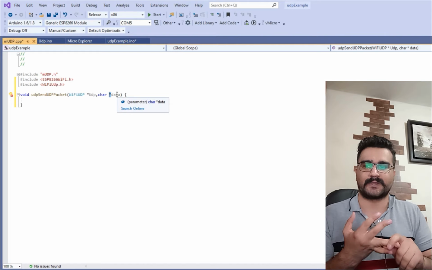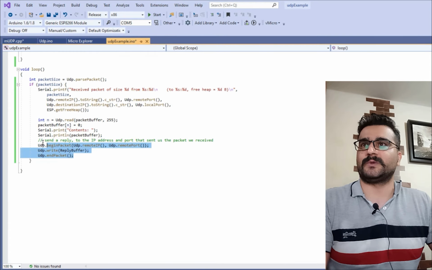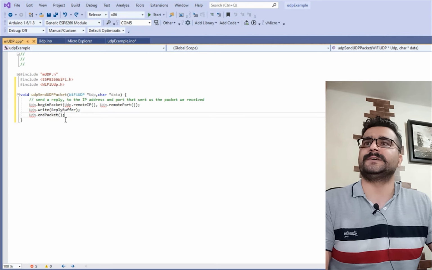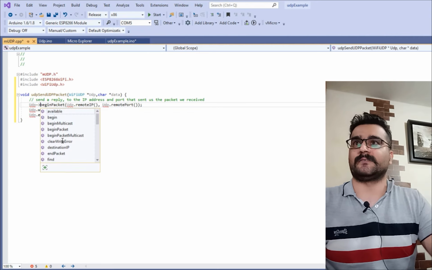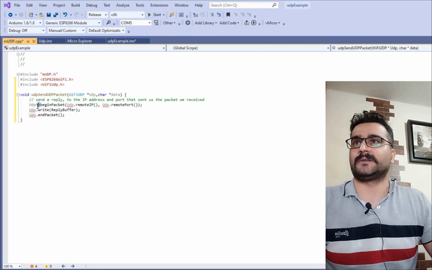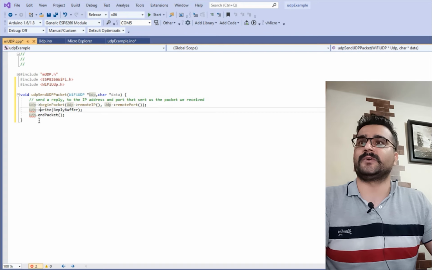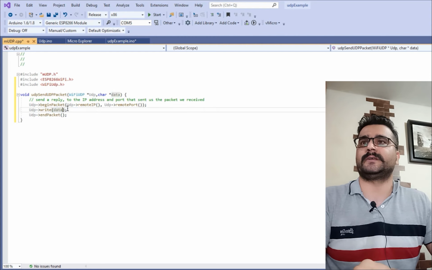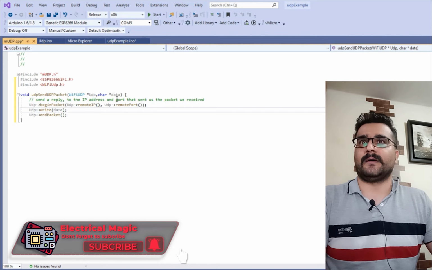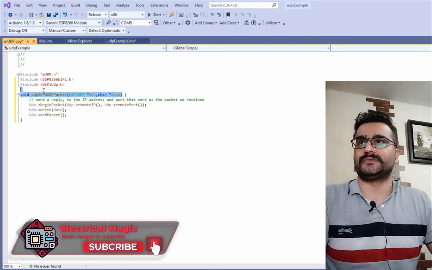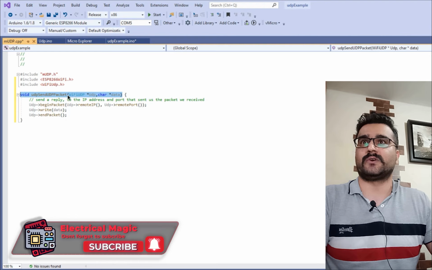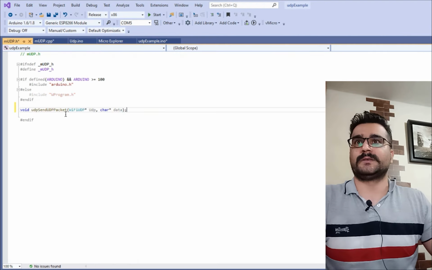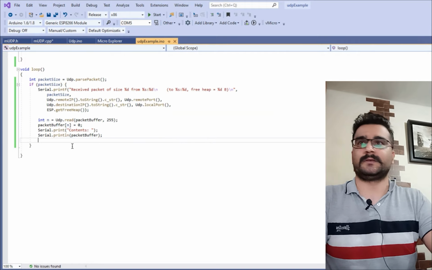It's time consuming. Now that we create that, we can just cut this and put it here, and in here instead of dot you should do it like this. I will copy and paste this because it is a pointer, and the data we want to send is this, so we should change the reply buffer to data. And another step we should do is to copy paste this function and put it in the .h file in here, so we can access it in our project.